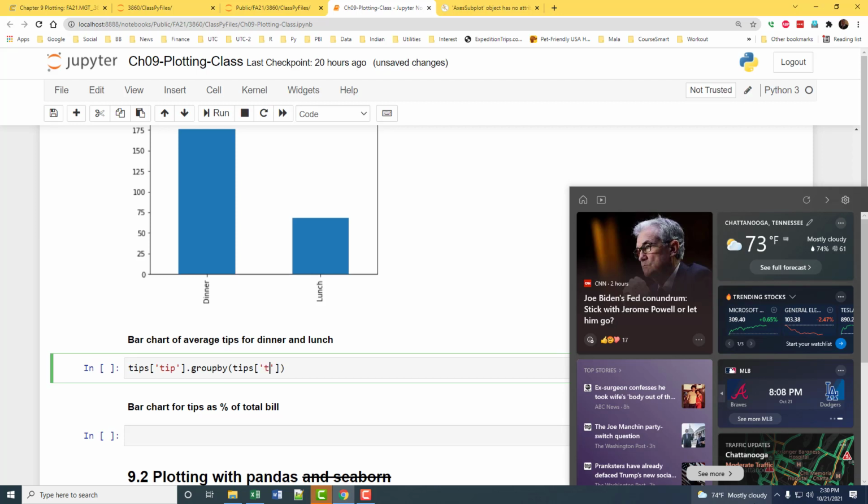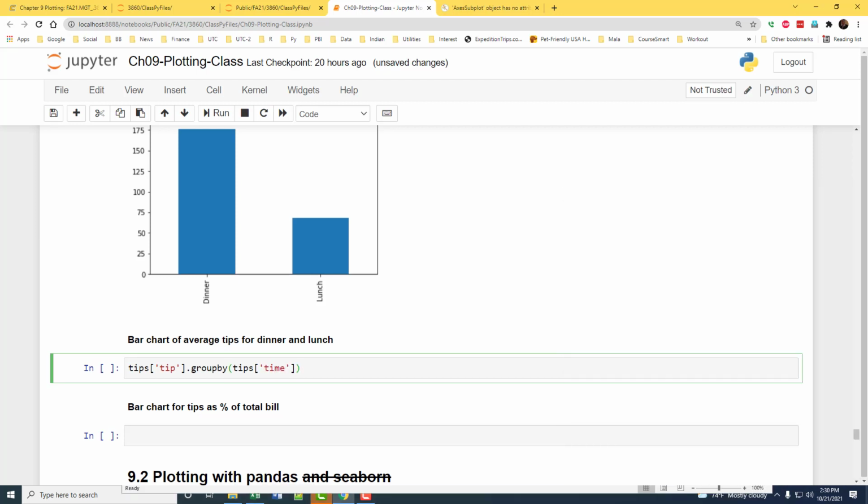Now we say group by time. So now what we have is the tip from this data frame, grouped by time, which is dinner and lunch. And then what do we want to do? We don't want to count them, we want the mean of them. So say mean.